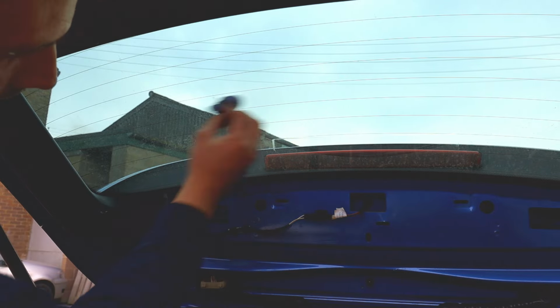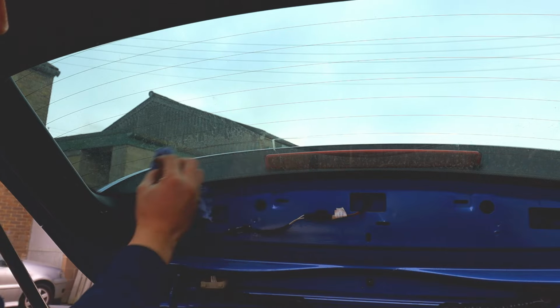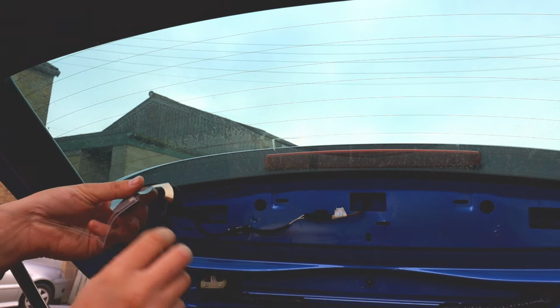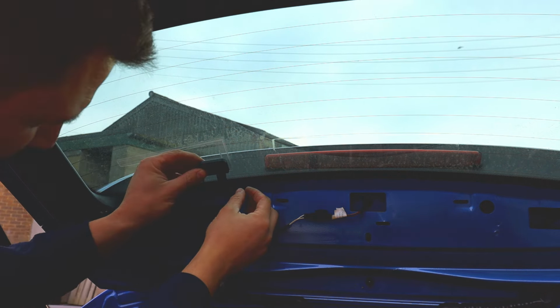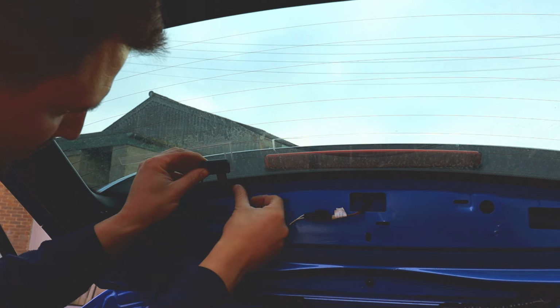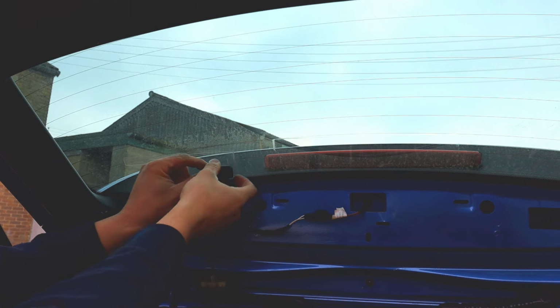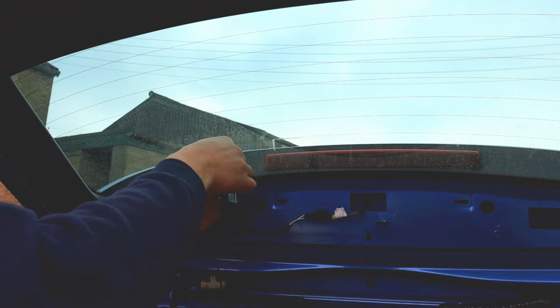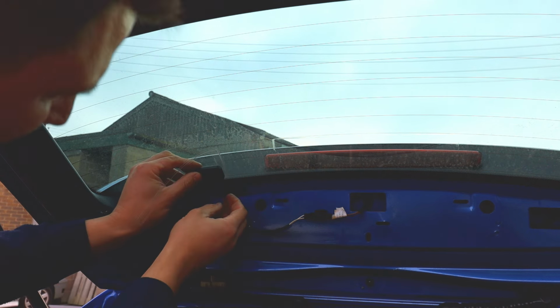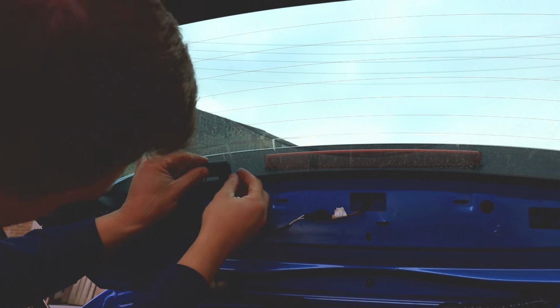Make sure you clean the screen with a bit of brake cleaner, like I mentioned before, just to make sure that it sticks on properly. And then from there, we're going to start guiding it through. So like I said, if you peel the white cover off, you've got the copper there that you need to make sure makes contact. Put it on the edge, so we've got enough free space there for when the cover goes on. And then peel the cover they've got here without damaging it, and try and get that straight with enough gap for the cover to go on.